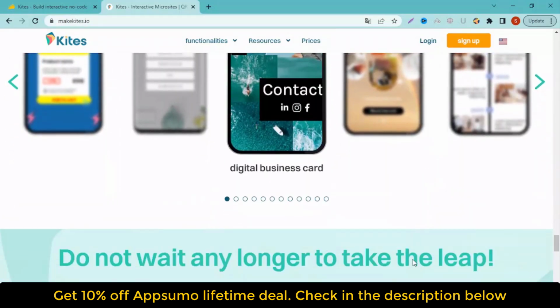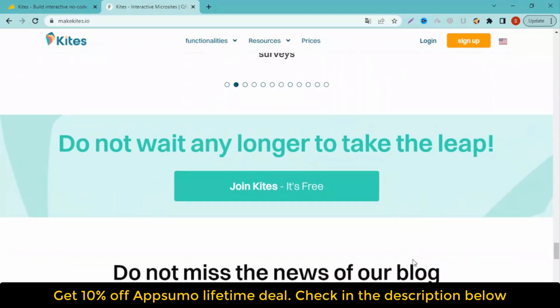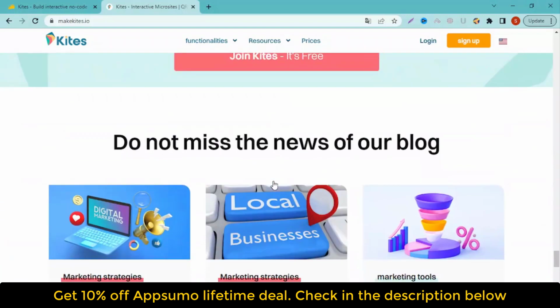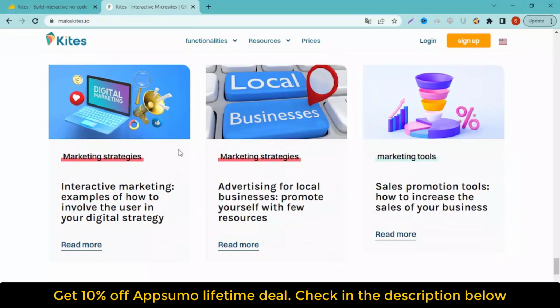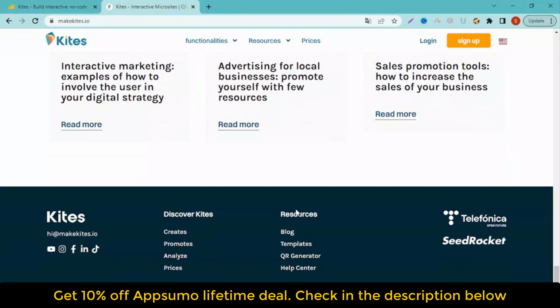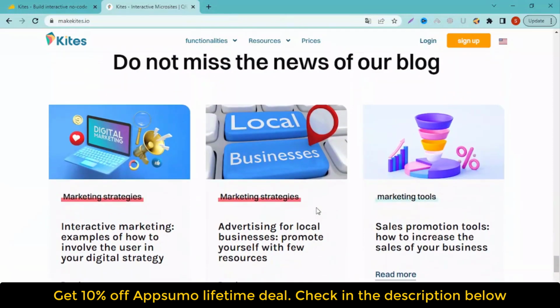Because Kites was developed without cookies, your site visitors won't be distracted by annoying cookie banners. You won't even need cookies to measure the impact of your campaigns and see what's clicking with your audience. Instead, you'll get detailed analytics on campaign performance that can be visualized right on your dashboard.